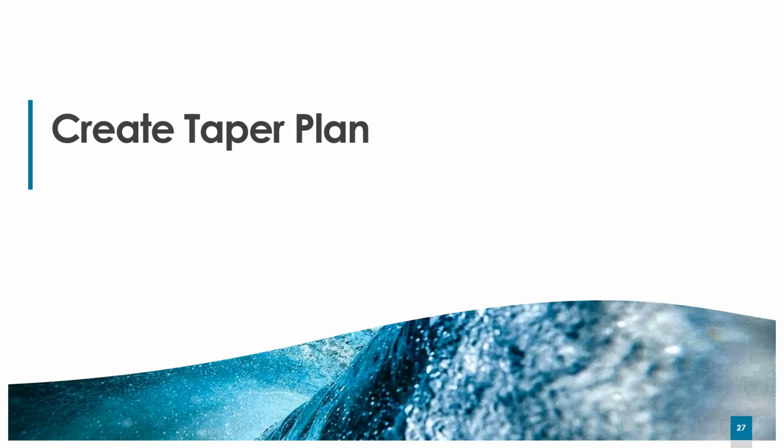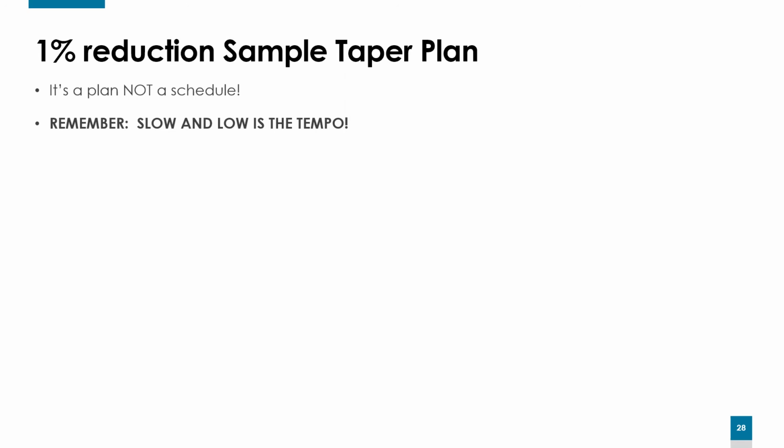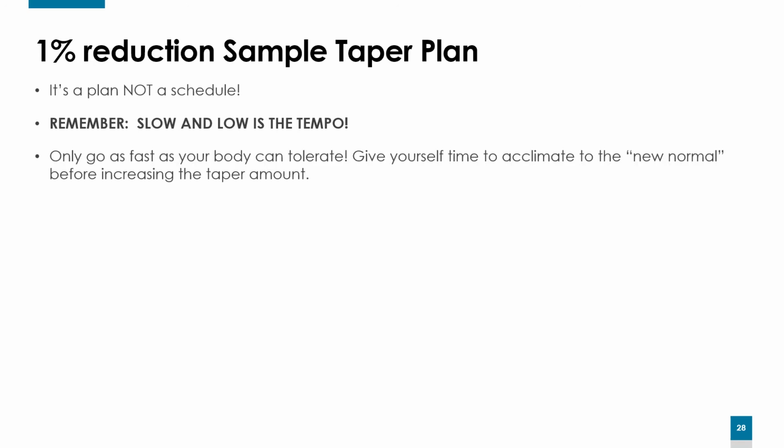Next, let's talk about setting up a taper plan. Let's talk about how to create a sample taper plan. And remember, it's a plan, not a schedule. Plans are meant to change. Remember, slow and low is the tempo. This is the golden rule for a successful taper. And only go as fast as your body can tolerate. Make sure you give yourself enough time to acclimate to the new normal before increasing the taper amount.